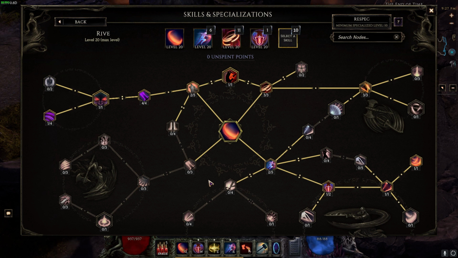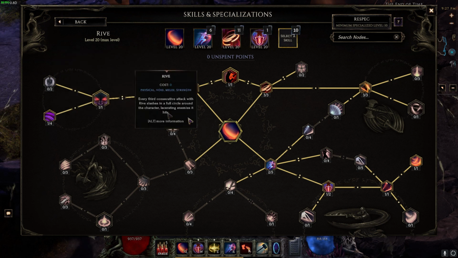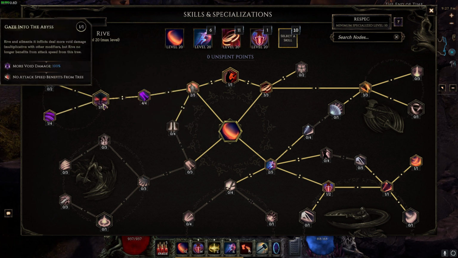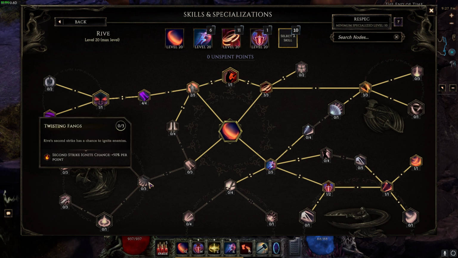Now, it does synergize with some things, such as if you are doing a minion based build with the Forge Guard, you have the forged weapons. If you're building into the Void Knight, you have void damage, and 100% more void damage is pretty huge for the skill itself. And if you're playing Paladin, you can just get straight into all of that ignite and attack speed.